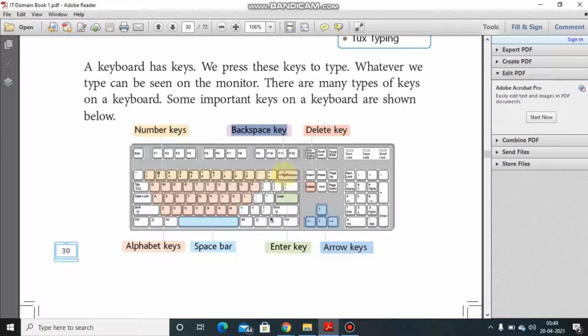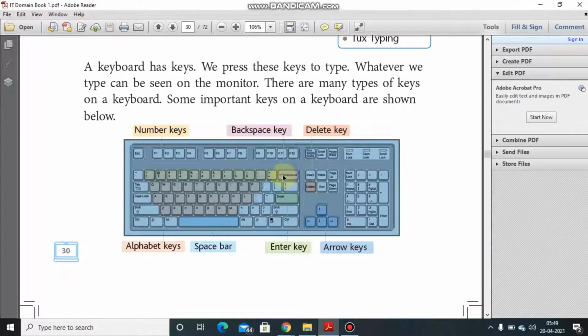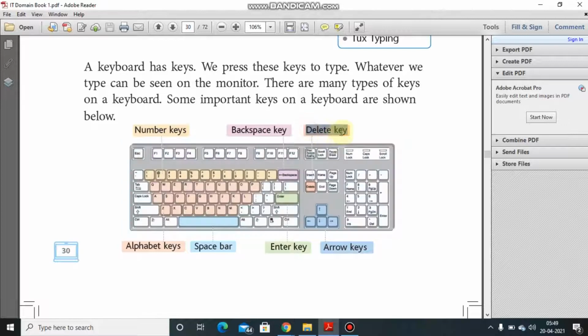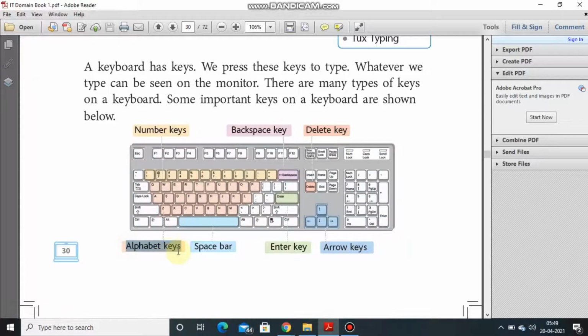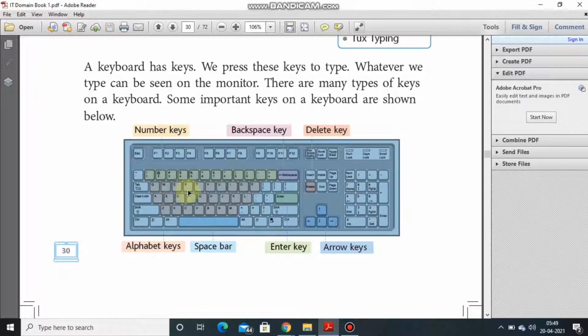Backspace key helps to delete the text. Delete key also helps to delete the text. Alphabet keys are used to type alphabets.